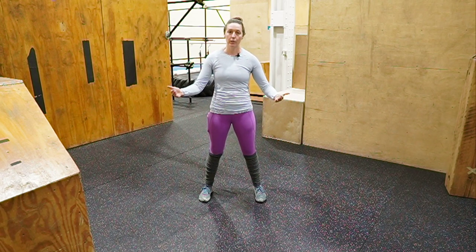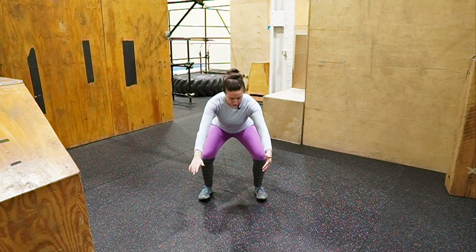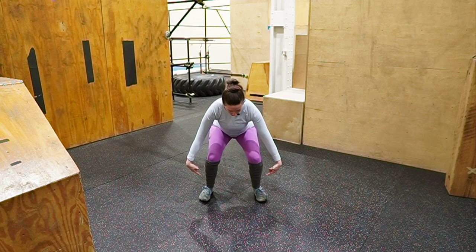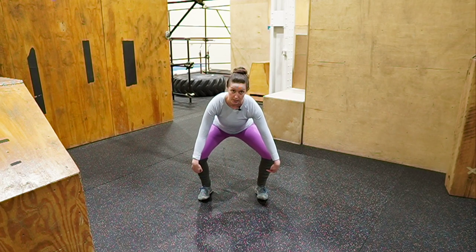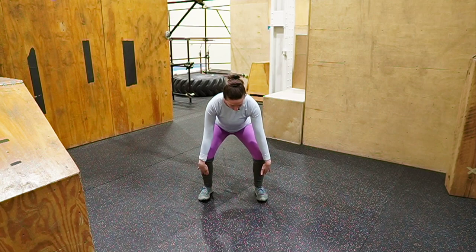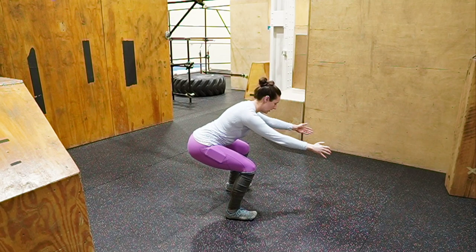From this position, we're going to hip hinge our hips back. Then we're going to bend our knees and squat down nice and low. A little snap, crackle, pop in my hips today. What I want to make sure of is that I am not supinating or pronating. I don't want to cave in. I want to keep my knees stacked right over my shoelaces, reaching my hips back and behind, allowing that hover moment.